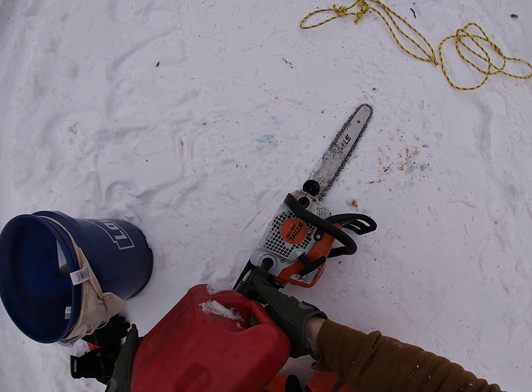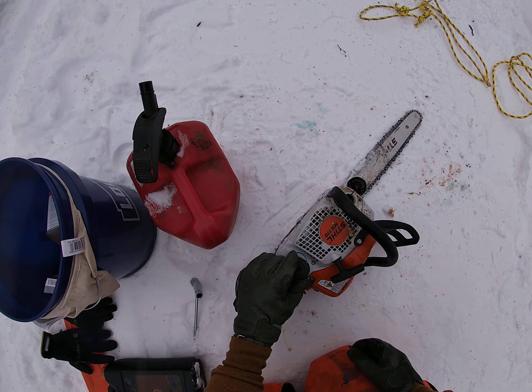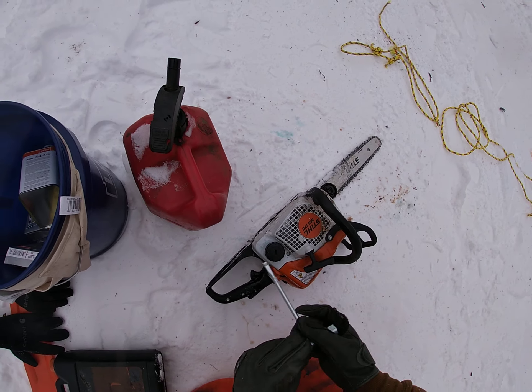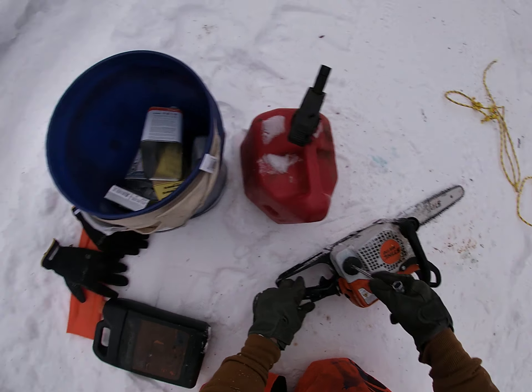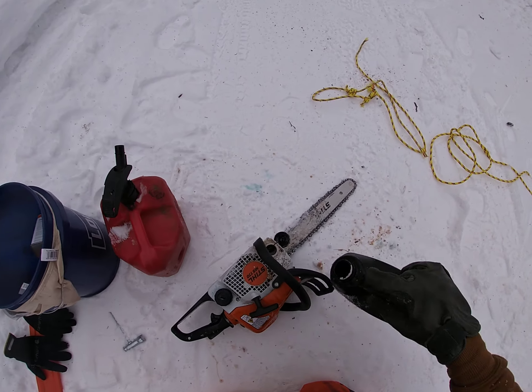For all practical purposes, this is my personal equipment that I'm using. I use the camp's fuel sometimes, but for the most part all this equipment is mine. So I'm doing this out of my own pocket. Just figured I'd do some videos while I refuel and get the chainsaw ready.